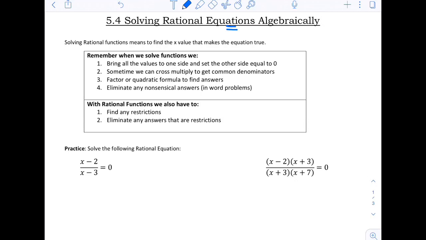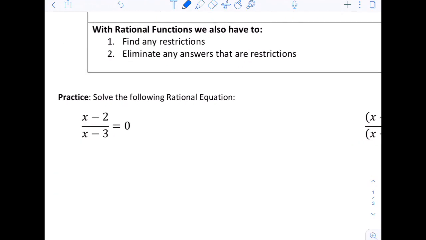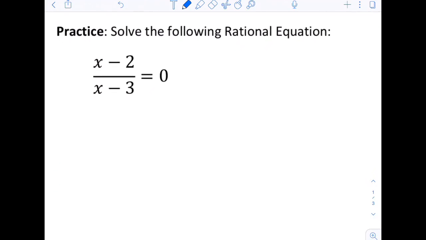So we're going to look at a relatively easier equation that we'll start with. The left side over here, we can't simplify it anymore. We know that one of our restrictions in this case is that x cannot be 3, because when x is 3, the denominator will be equal to 0, and whenever we have the denominator 0, that is an undefined function. So we set that restriction as x cannot equal 3, and then we solve this.